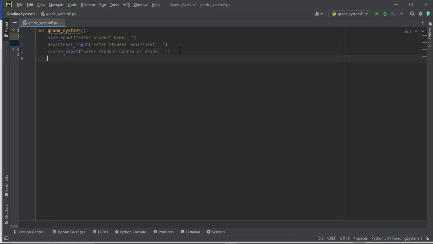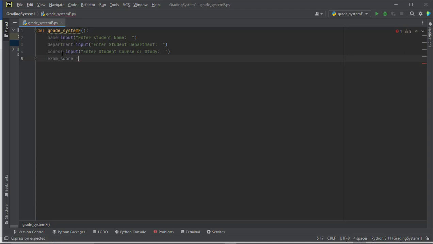You should also know the exam score the student scored. So we have exam_score.